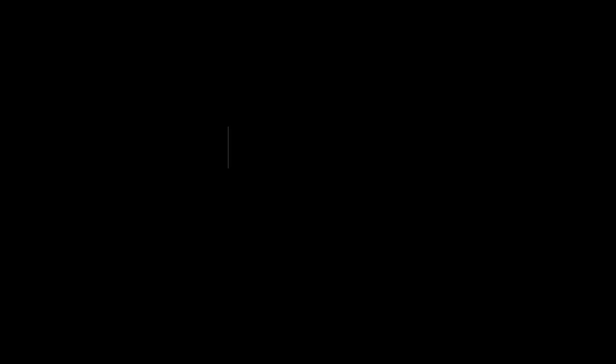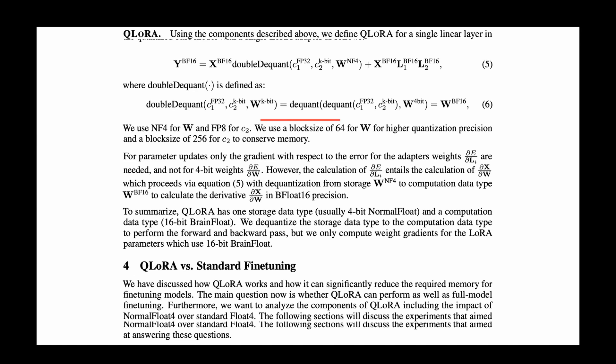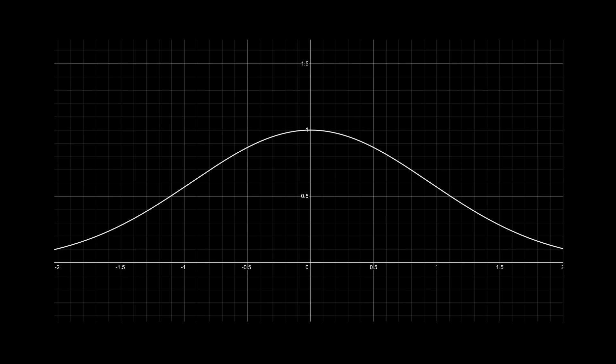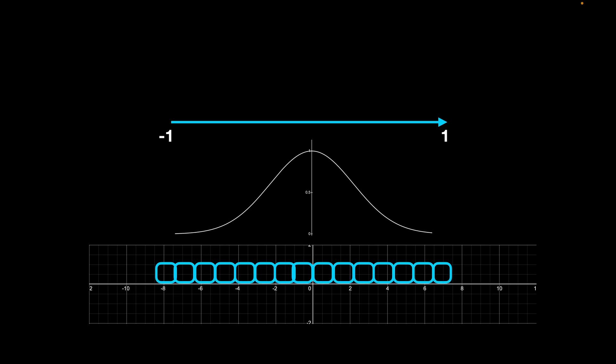What we just saw is block-wise quantization, which we illustrated with three blocks. But practically, QLoRa uses a block size of 64 for the weights for high quantization precision. Talking of the weights, one of the interesting properties of pre-trained neural network weights is that they are normally distributed, centered around zero, which means that there's a very high probability for input values occurring close to zero rather than around minus one or plus one. But our standard quantization to int 4 is not aware of this fact, and so goes by the assumption that each of the 16 bins has an equal probability for getting the values.